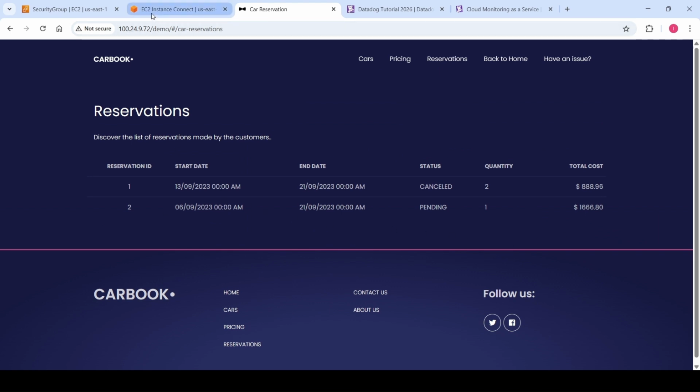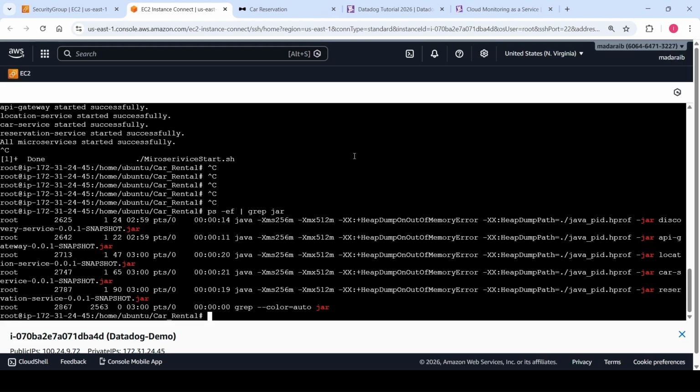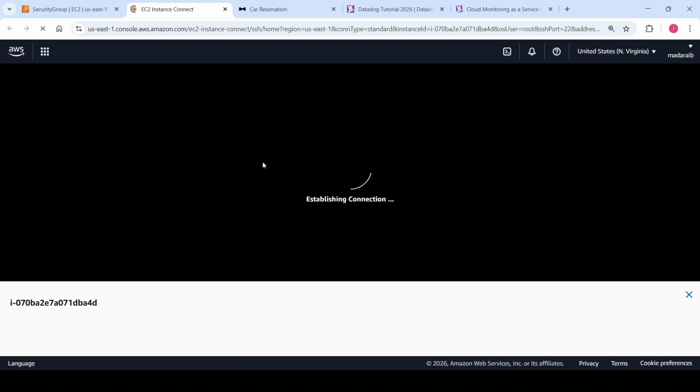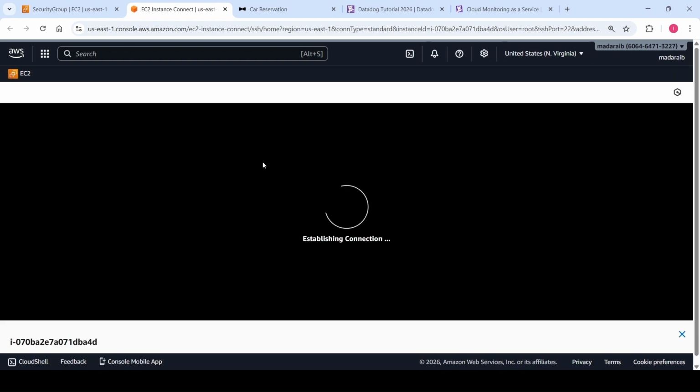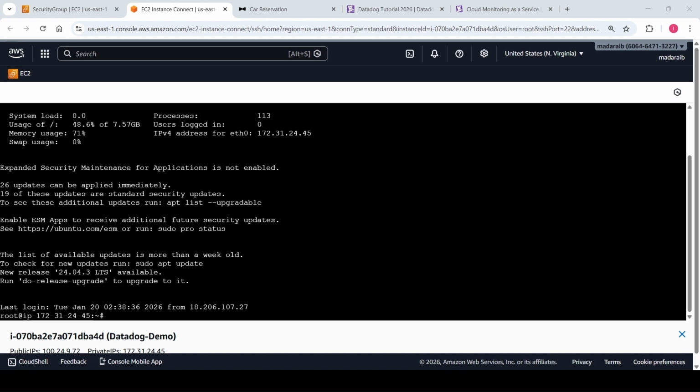So this is all being run inside the EC2 machine. Let me just access the EC2 machine. So we have our EC2 machine connected.